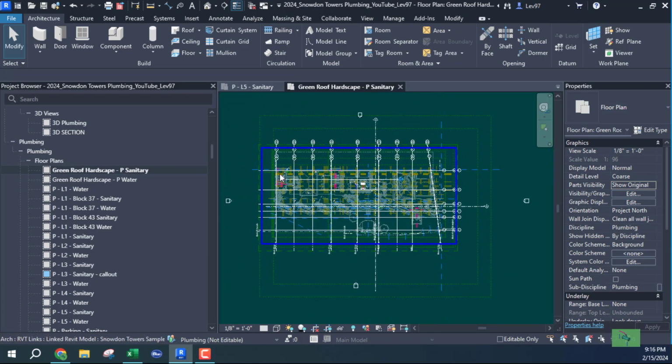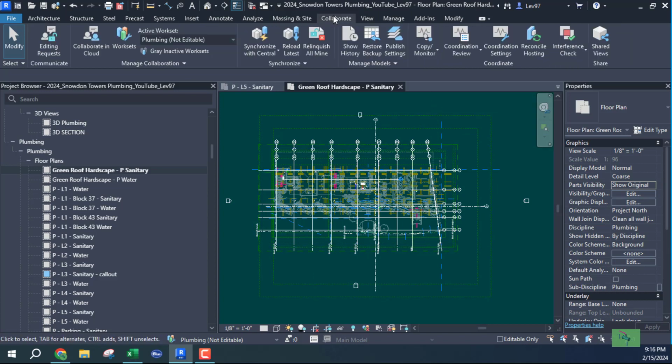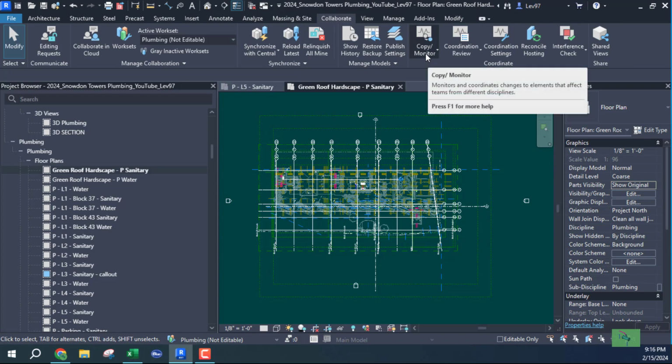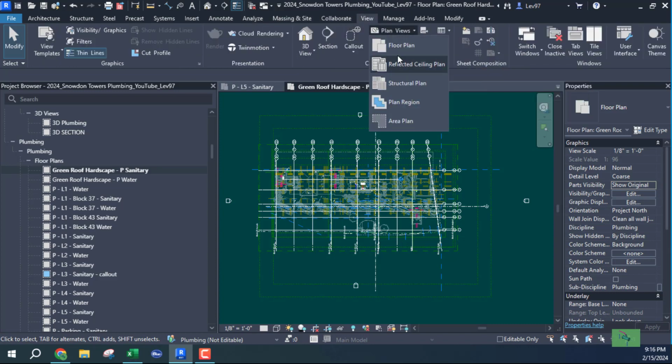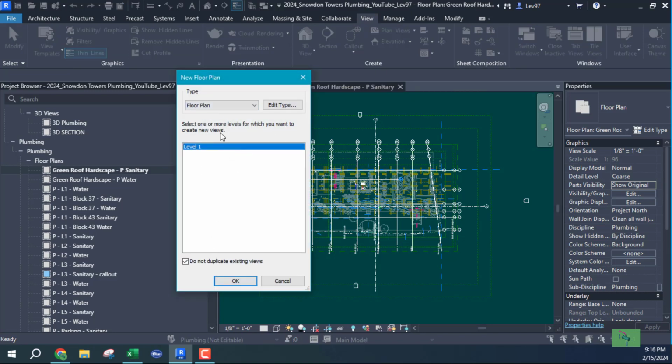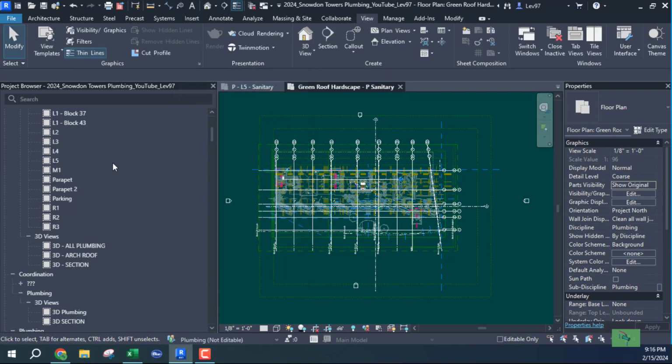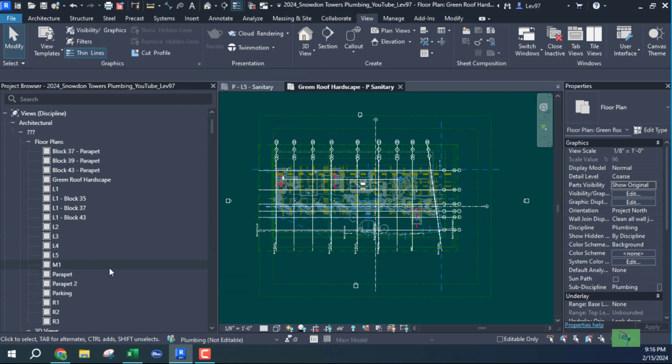Okay, so when you first open up your plumbing model, and you go to your collaborate, and you copy monitor all of your views, your floor plans, right? And you bring all of those in, and this is what you've created, right?